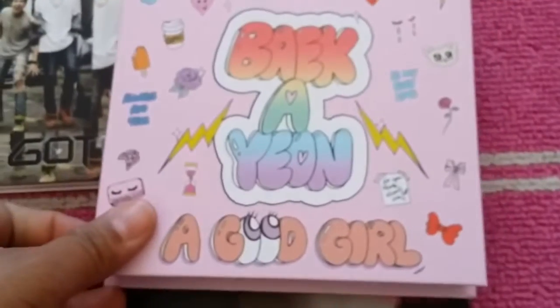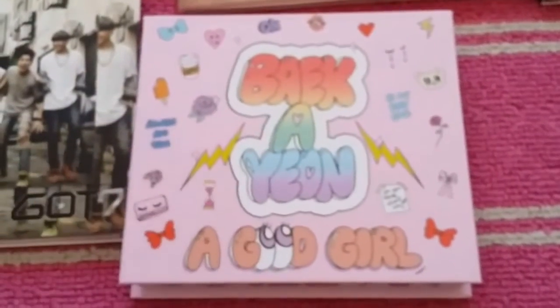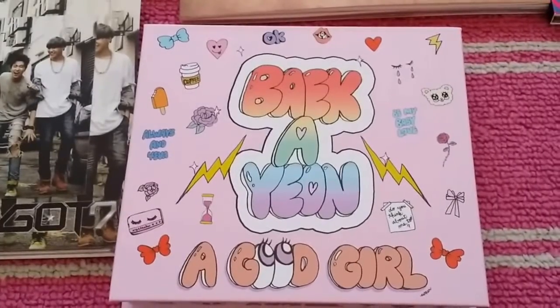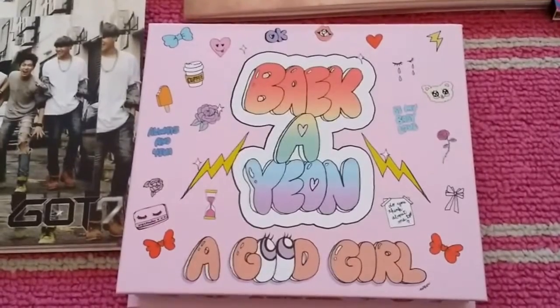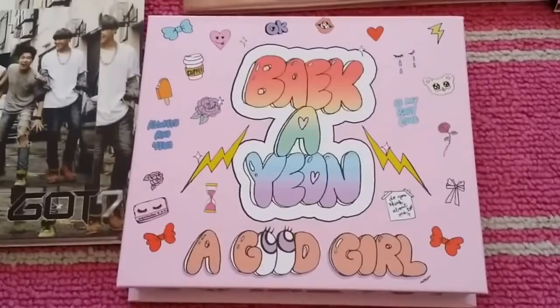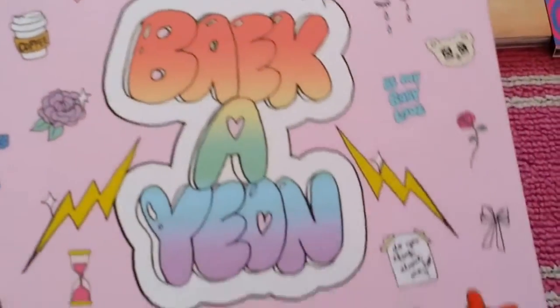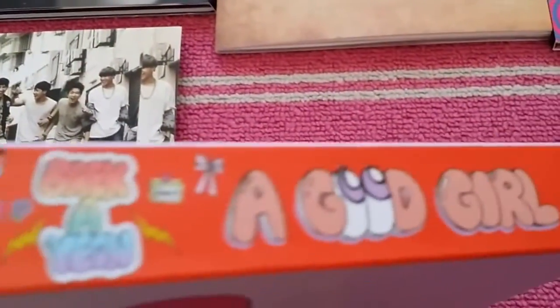Next, still continuing with JYP Entertainment, I have this CD which is Baek Ahan — A Good Girl. Okay, first of all, the music on here is super duper cute; she's a really great singer and I really love it. But the main thing I want to talk about is how incredibly cute this CD is. This has got to be the cutest CD I've ever owned, bar none. It's like five bucks, so it's not very expensive, but it is filled to the gills with cuteness. You see all the cute little sticker things — this whole thing was designed by Pony Brown, which is one of my favorite sticker companies in Korea. And all over the sides you have all this cute stuff — just adorable.